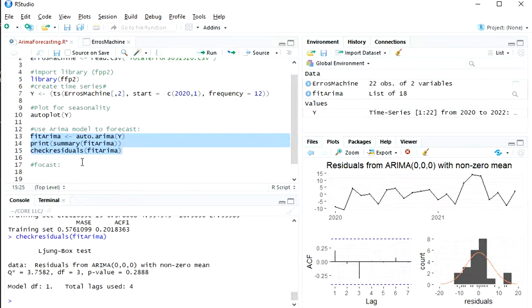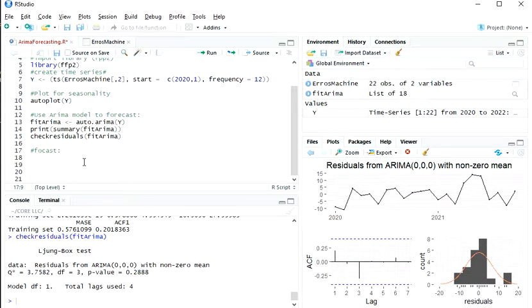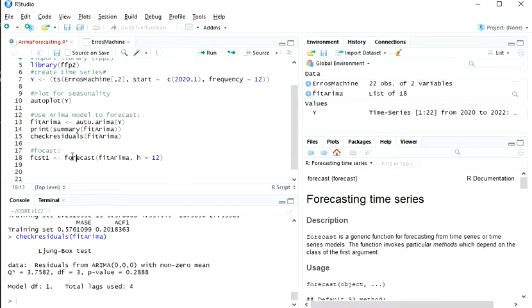Okay, perfect. Let's start the forecasting. So let's just create a new vector. Let's call it forecast1, and I'm gonna use the forecast function, and I'm gonna use my fit Arima. I'm gonna tell R to use 12 months. So if you guys have any question on these functions, just click on it or hover over and just press F1, and it's gonna show you the whole description here.